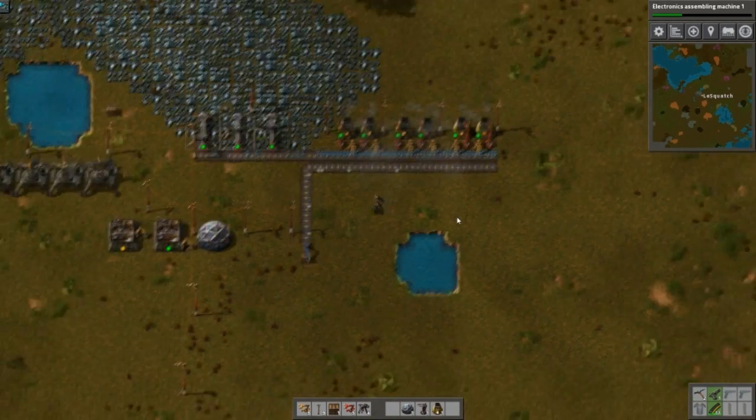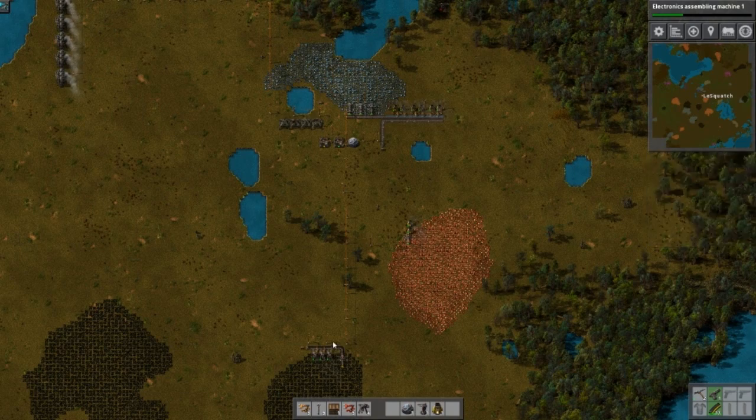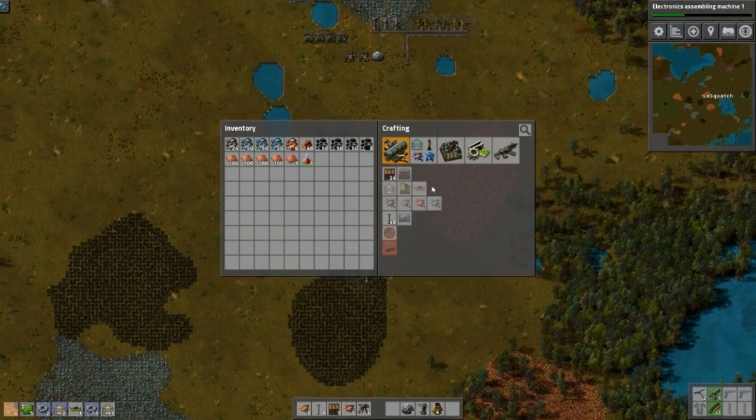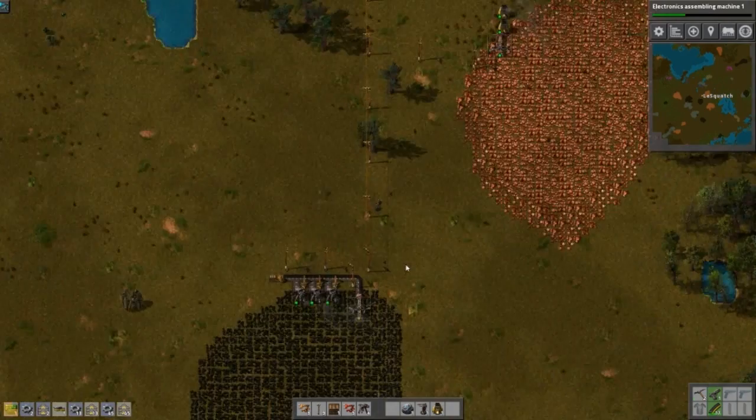Sweet! So if we wanted to auto-fill this with coal, we could very easily branch this off and have one going all the way to the top. Can we make splitters yet? We can. And if we make... Okay, we're missing iron plates. Yes, make a load of conveyor belts.